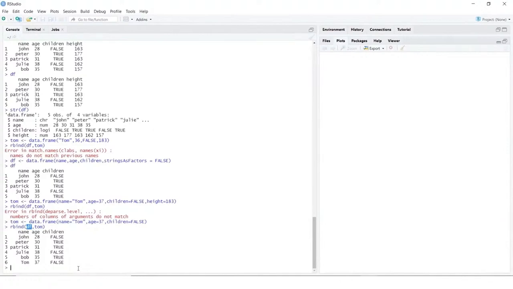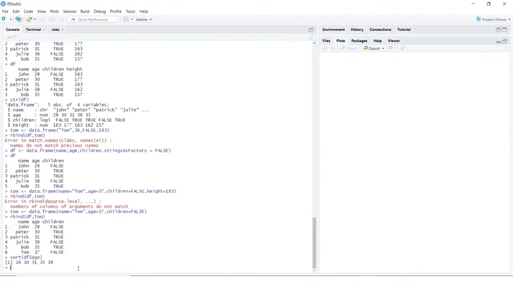Now, when it comes to sorting or ordering your data frame, say for example, we want to sort the data frame by age. Now, how do we do that? So we could easily do sort of df and then select our column, and we could just do a sorting. Now, if we do this, it is good, but not really what we need. Now, another clear way of doing that would be using ranks.